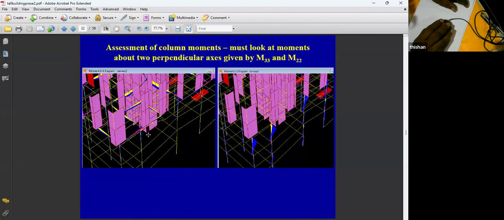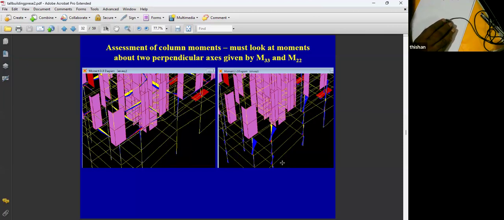And we go a little further down. Now you can see the kind of situation that can arise just under the transfer beams. And you can see this M33 diagram, this M22 diagram. Most of the time when you look at an output, generally we look at M33, but in this particular situation, I looked at M22 as well. Why? If you look at the reason, you can see there's a column, and then there's a beam going this way. And these beams are much larger than the column. So you can get a substantial moment in the column. And if you look at the column moments at a lower level, they are much smaller than the column moment here. So you can see there's a possibility for us to get a higher amount of reinforcement in the upper part of the column at a higher elevation just below the car park than at the ground level.